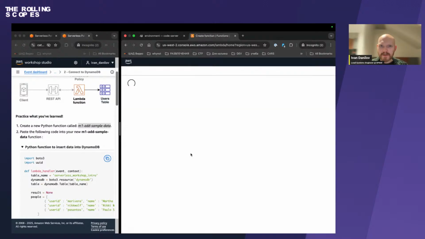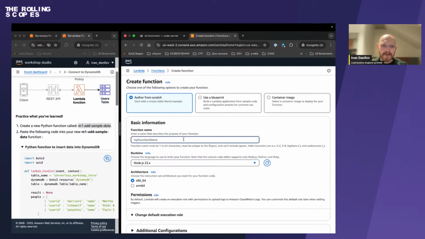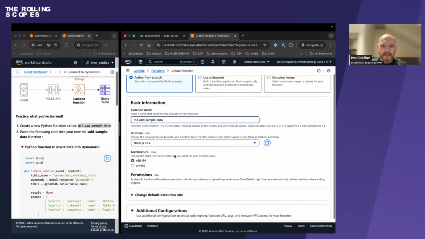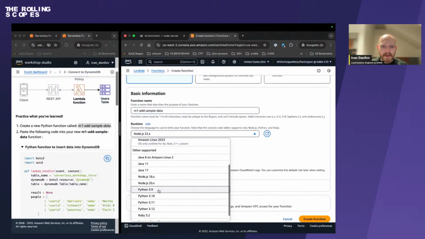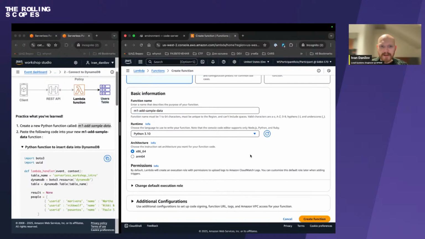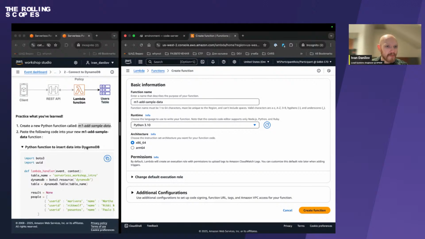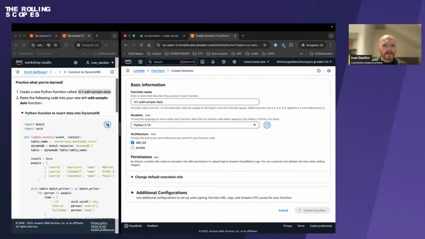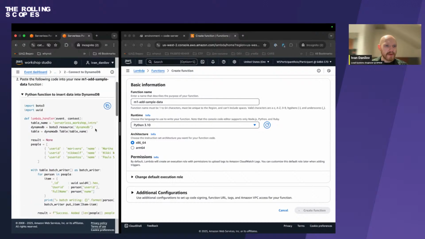So it was Python 3.10. That's good. Create function, and starting with code.